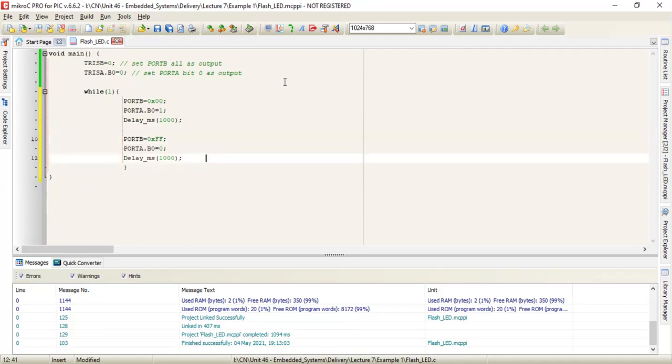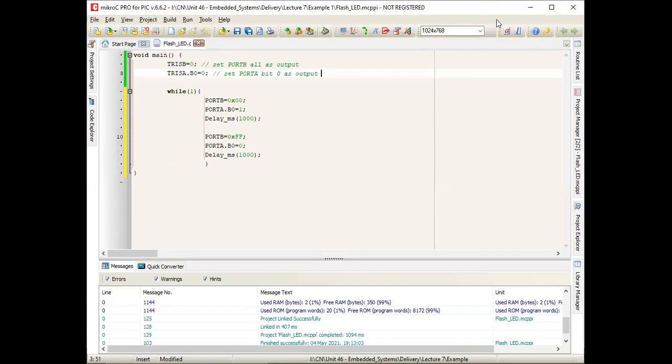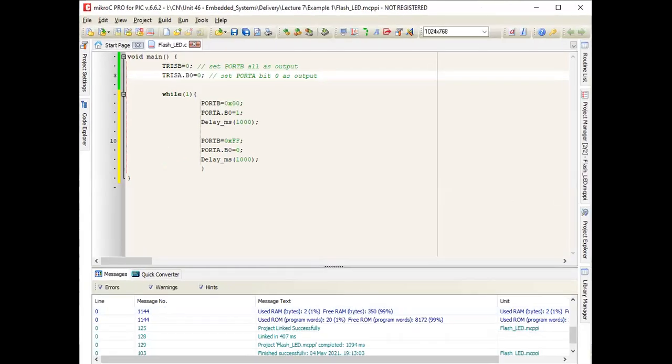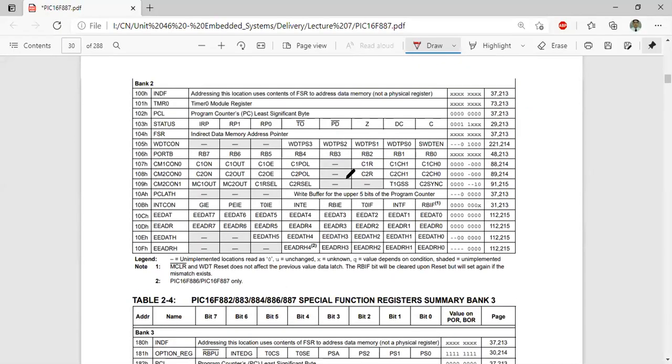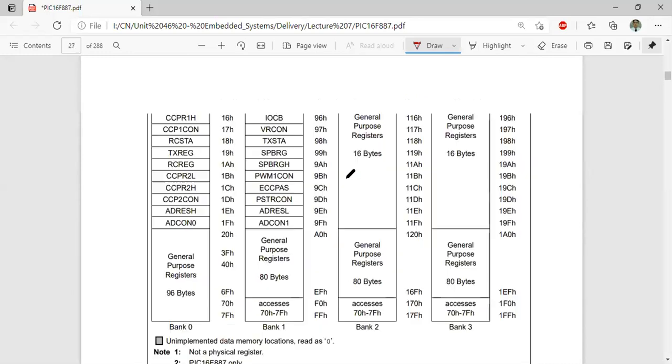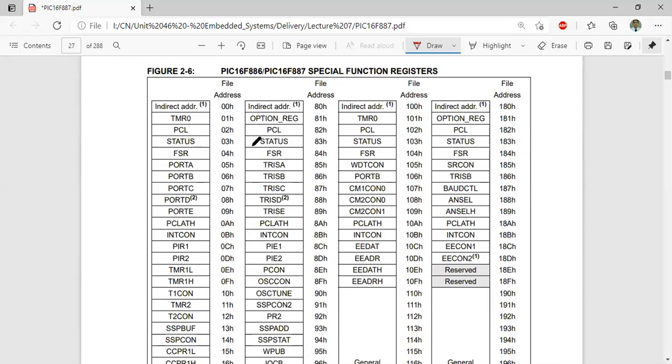So if you can see this, we haven't done one thing. What is that? If we take a look at the data sheet, can you see that?